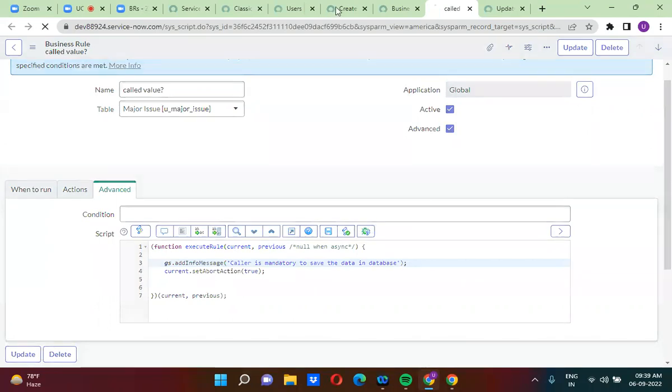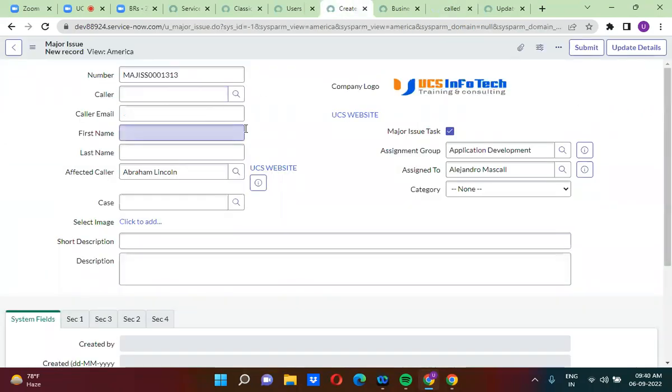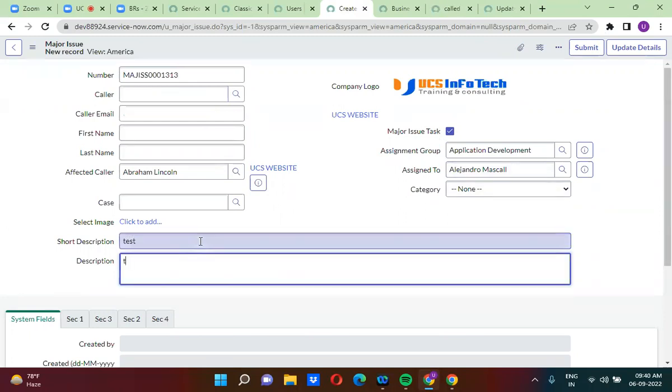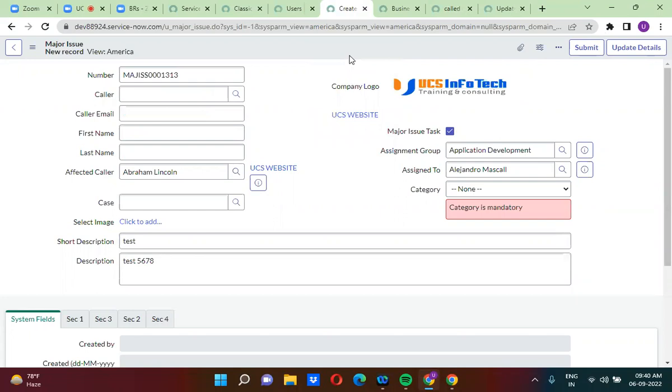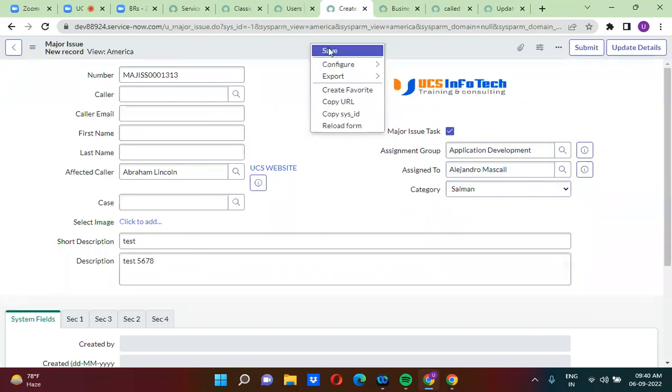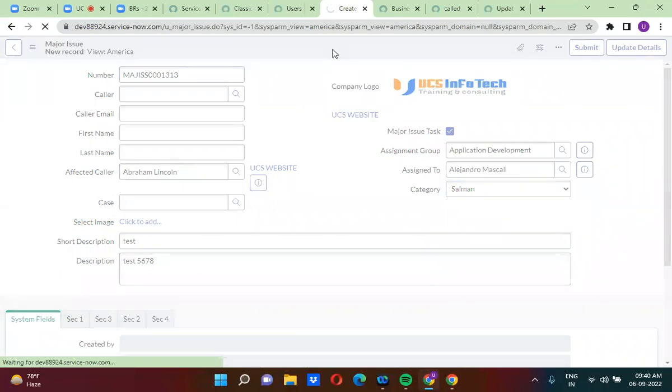Okay. So now, you are not filling in the caller, but you are filling in all other details. So you are going to save this one. Now, do you guys think the data will get stored in the database?